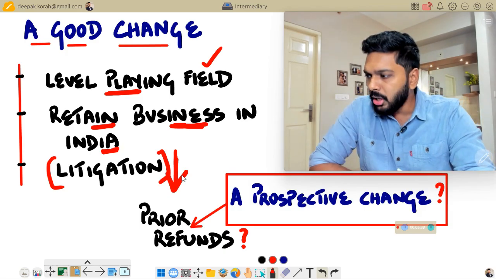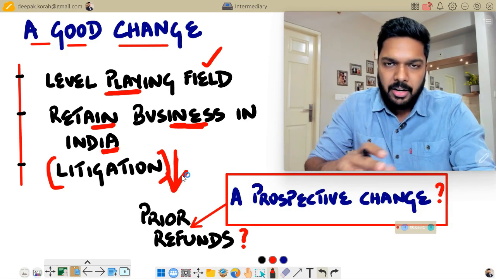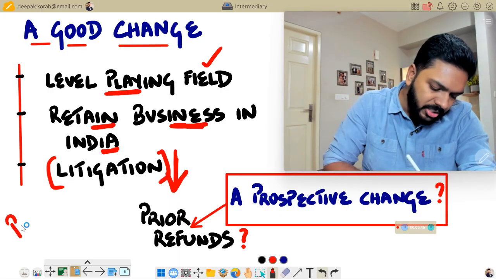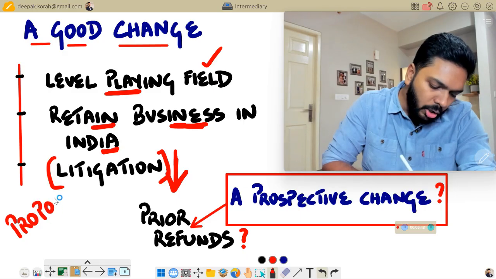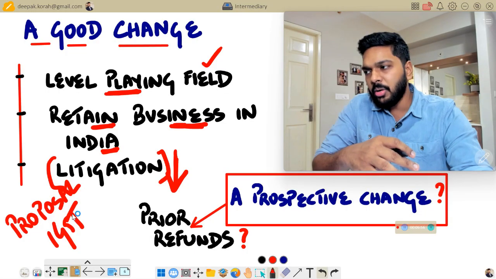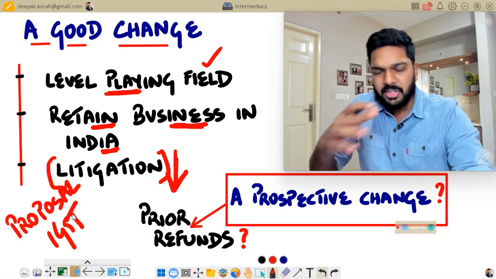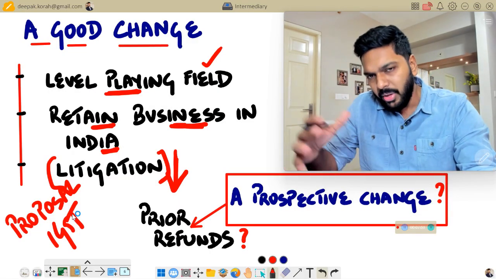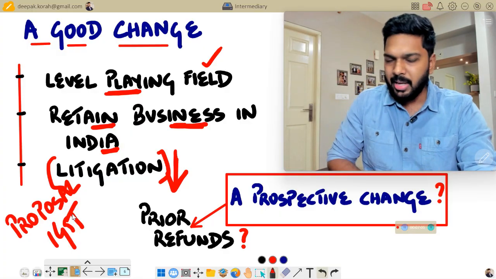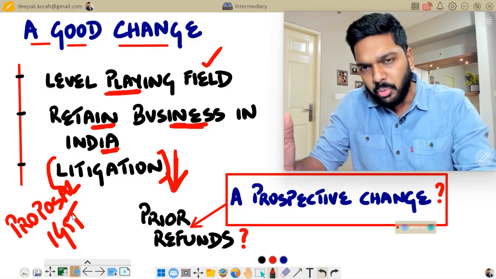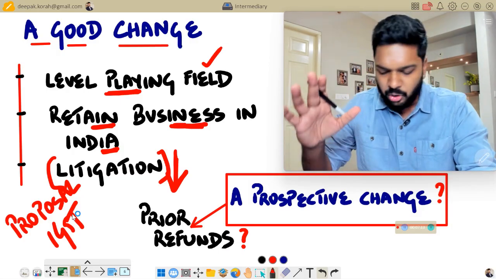A confusion or a point that needs to be clarified with this particular proposed amendment is that the amendment itself is only a proposal. It has not come into the IGST Act as of now, which basically means that either it will come through Budget 2026 or through an ordinance of the state or the center. So the main question is, when will the change come? Although the proposal has been made in September 2025, when will the change come? Will it be applicable from April 26 or what is something that we have to look at?